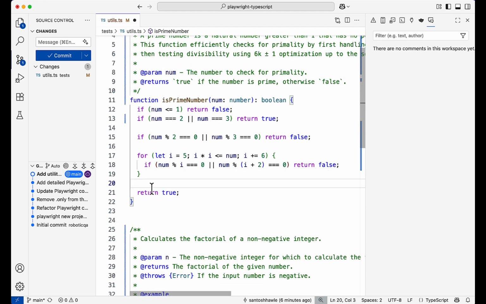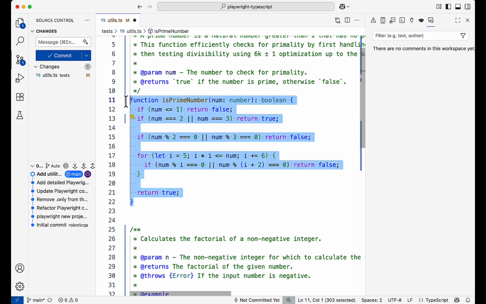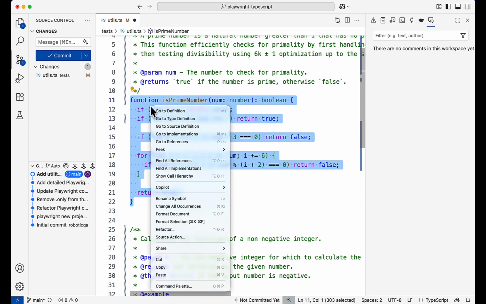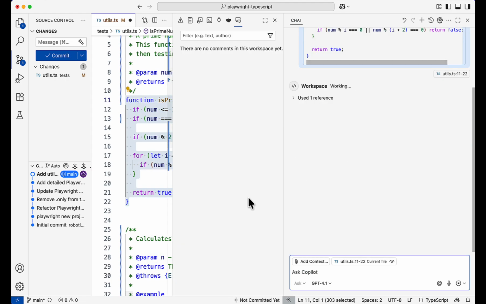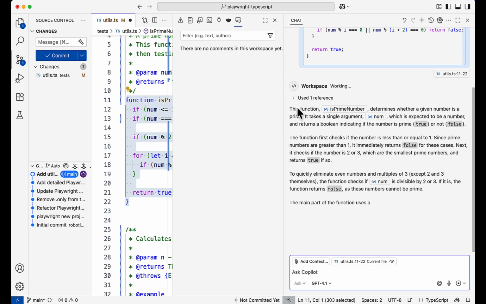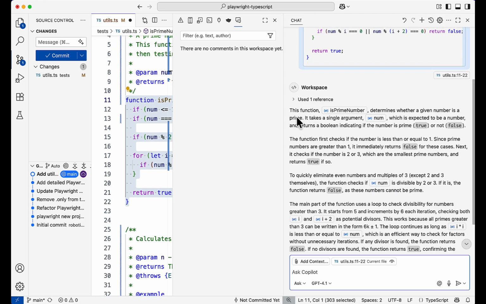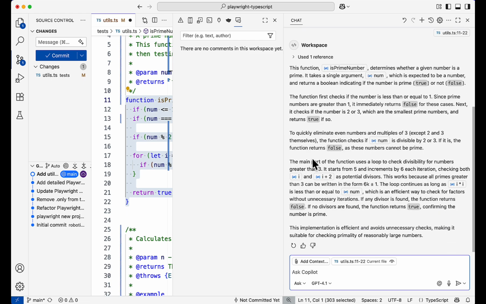Let's say you are a new developer, you are not understanding the code, or the code is very complex. So what you can do, you can ask Copilot to explain this code to me. So you can select the code, right click and just click on explain, and see Copilot is reading this function and it is giving a brief description of what this function is doing step by step, everything.